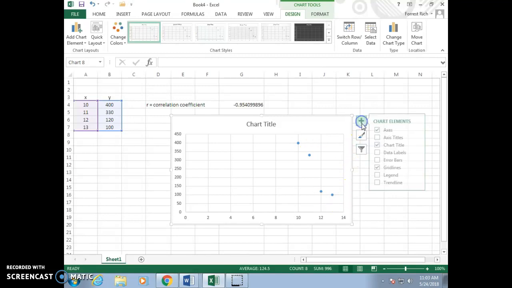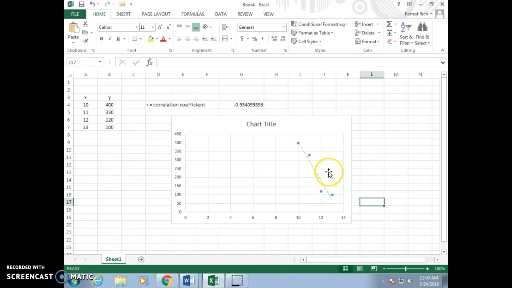We can also draw a straight line through the graph. You see that the points of the graph are close to that straight line, meaning that there is high correlation.